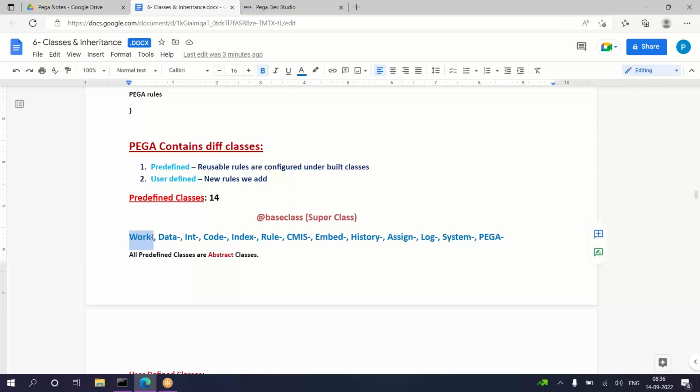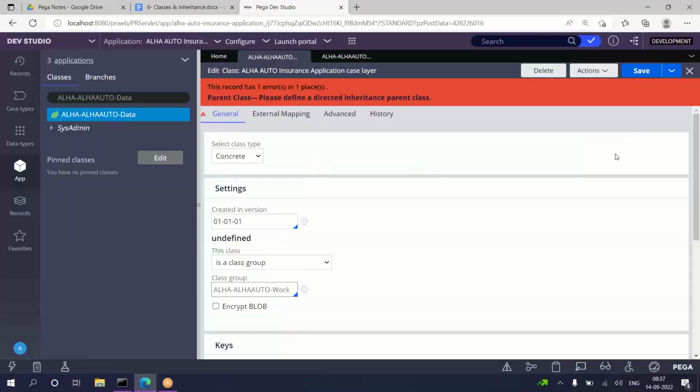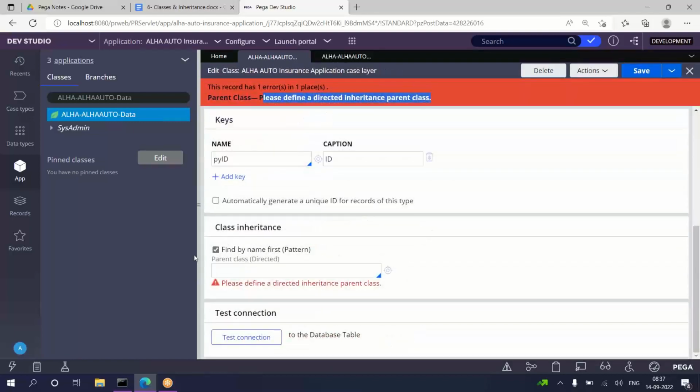So if the direct parent is not given, first of all we can't save the class. If I remove the direct parent, it will show an error. Without a direct parent there is no option in the application to define anything. So direct parent is mandatory, while pattern inheritance is optional.